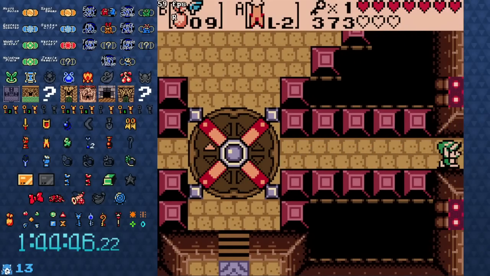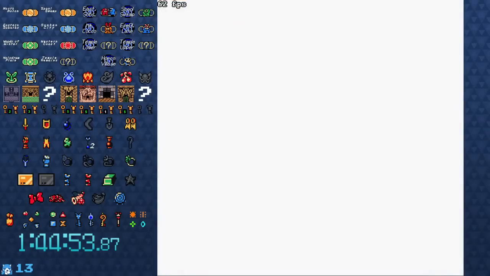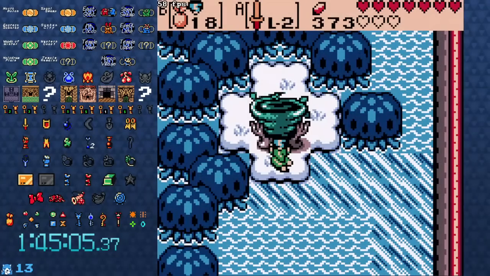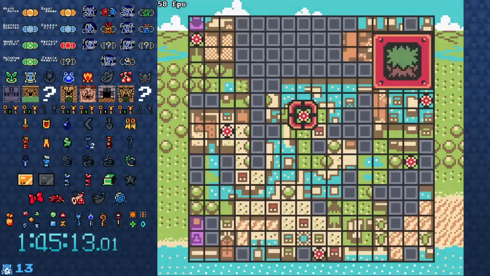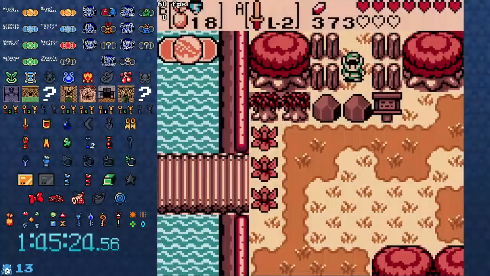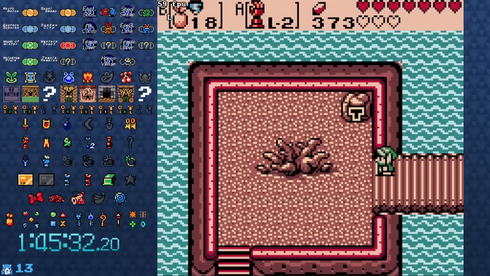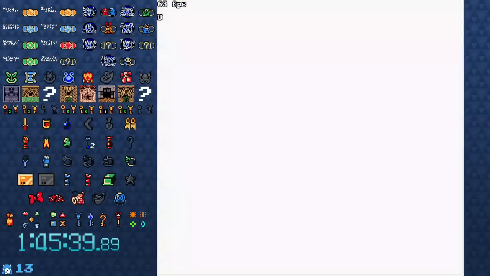Oh, wait. I'm leaving. I'm just straight up leaving. And I'll tell you why. Because we only got one key there. That tells me that the right side is locked. Don't want to go there. Right side is locked by the magic boomerang, because you need at least two small keys in order to go right side. So right side has absolutely nothing for me. And that also tells me that there's another key on the left side.